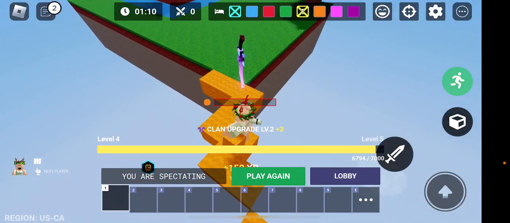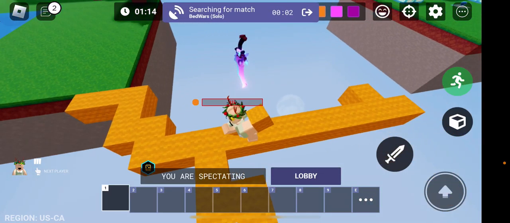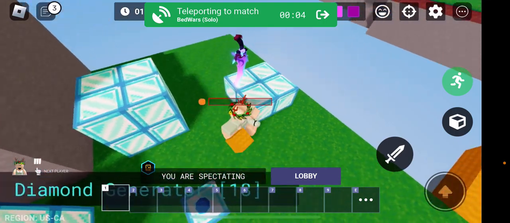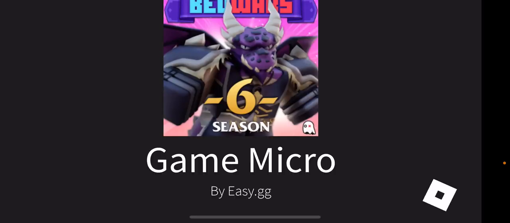The only way I get to get a different kit is if I win. Sometimes I win with this kit. The reason I'm almost getting to 200 wins is that ever since I bought this kit, it was really awesome.